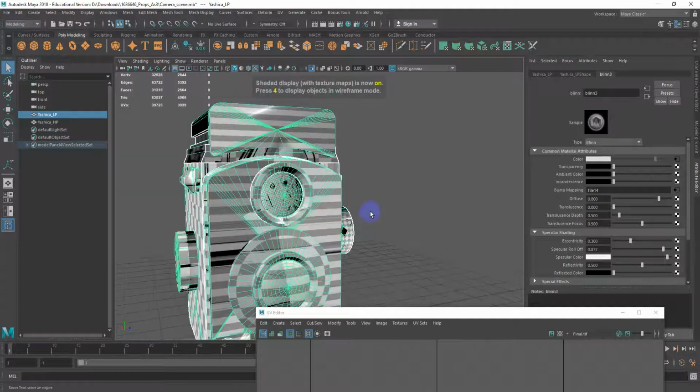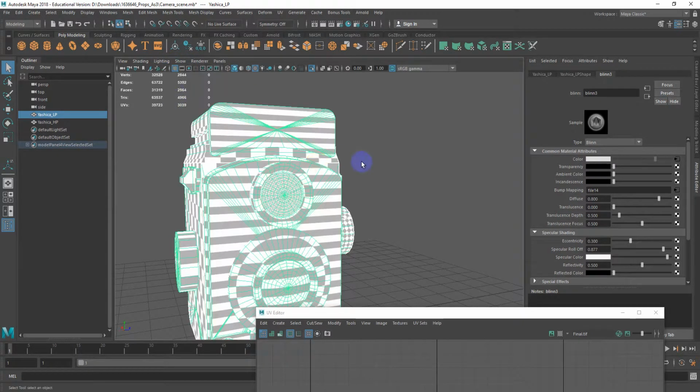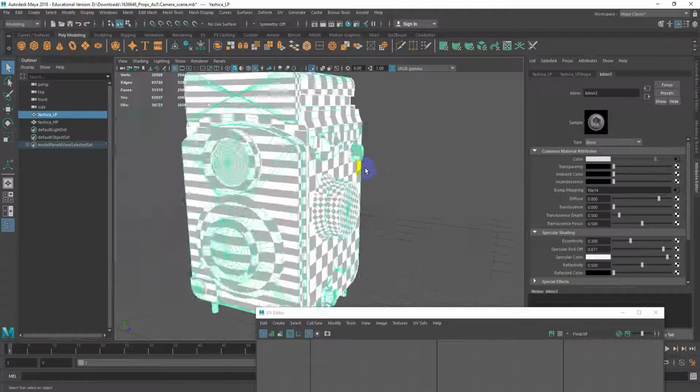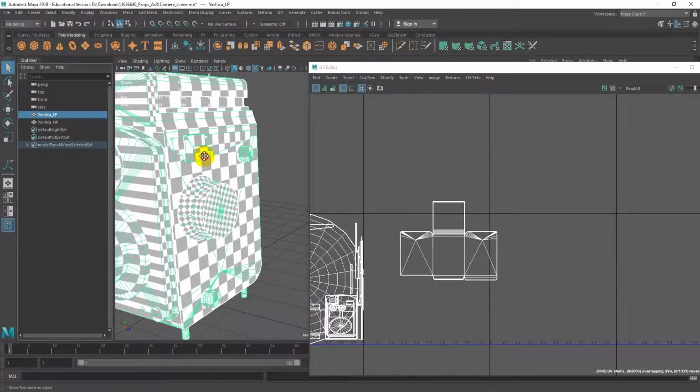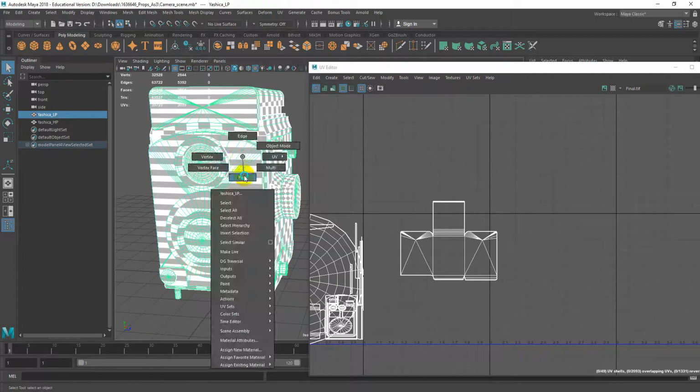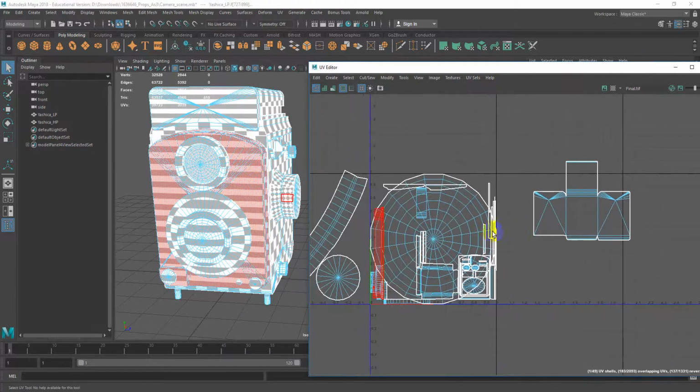Okay, so we can see any stretching, any distortion. Also, what you can do for your shading is just go into use flat lighting if you want, so you can get a clean look at what the checker is doing overall without any interfering shading. So the bigger pieces that are left right now are definitely this area.